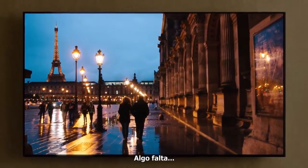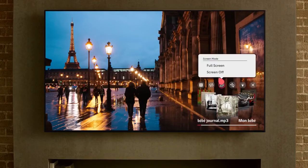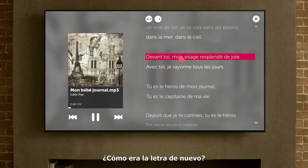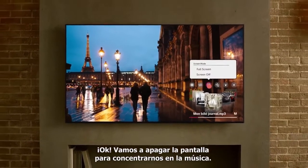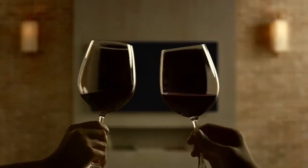And something's missing. Let's find the perfect music to go with this. What were the lyrics again? Oh, right. Okay, now, let's turn off the screen so we can concentrate on listening to the music. This is much better.